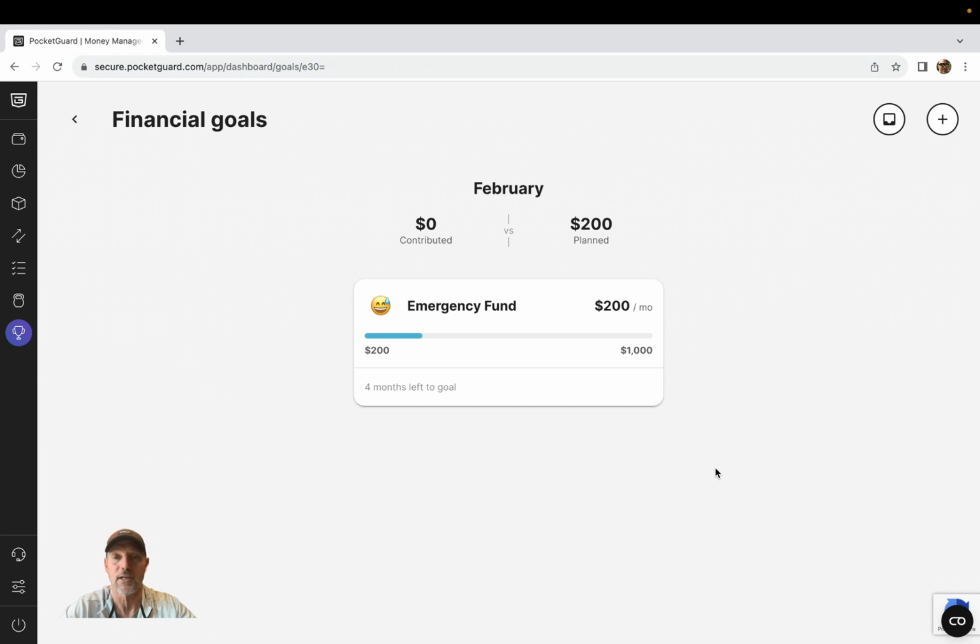If you really like the dynamic portions of it and how easy it is to use, you can put it on your mobile phone. You can put it right there. So every time you're about to spend money, you can see, do I have the money to spend, or am I going to go further in debt? It helps you get that plan together and stick to it. That's PocketGuard in a very quick, simple overview.